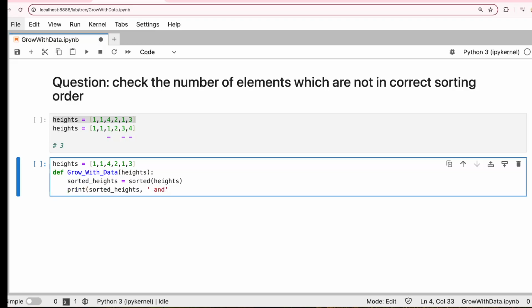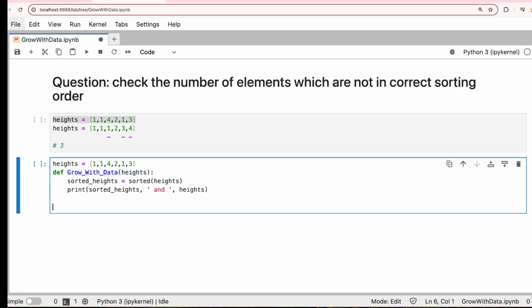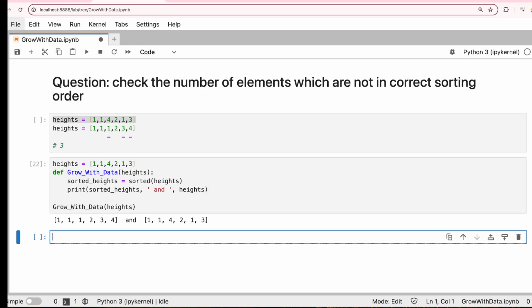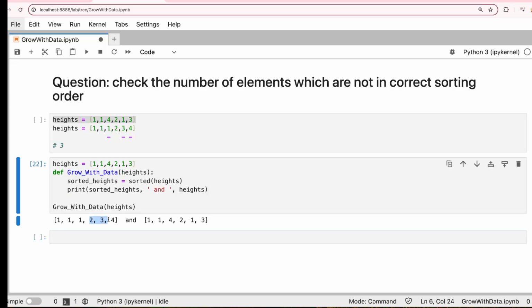If I call the function, I can see the difference between the input variable and the sorted one. We have 1 1 2 3 4 as the sorted one and 4 2 1 3 as the input variable, so you can see the difference.